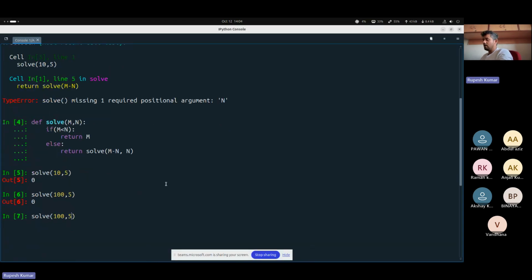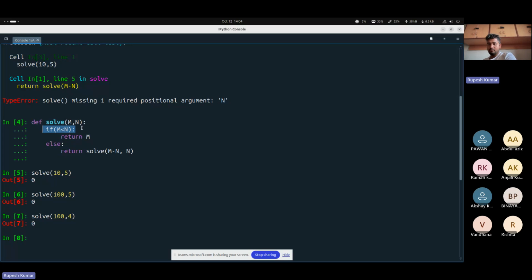Fine. Does anyone have any doubts in this problem? Please type in the chat box. It was a quite straightforward function. Just one thing that is important here is I have used recursion. So I hope every one of you is now familiar with recursion. Recursion is a way of programming in which a function calls itself, and it can be used where multiple iterations are required. So for this case, we wanted to run this function again and again until m becomes less than n. That's why we have this base case.